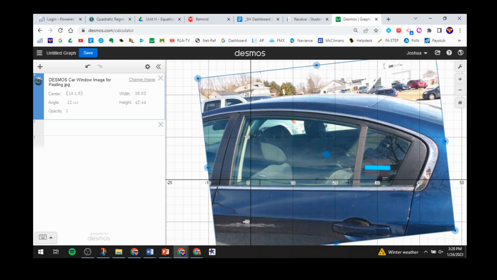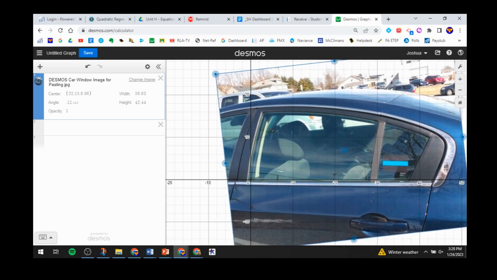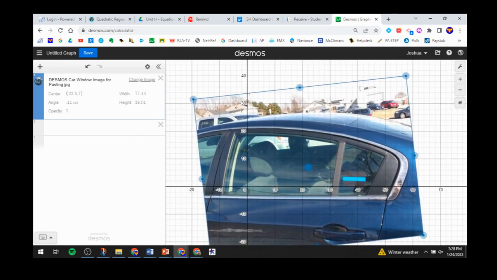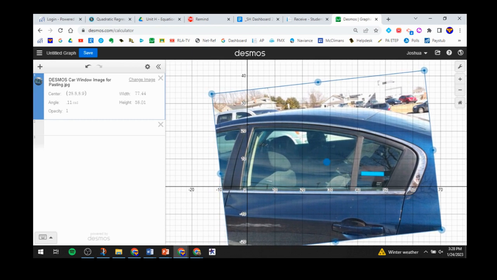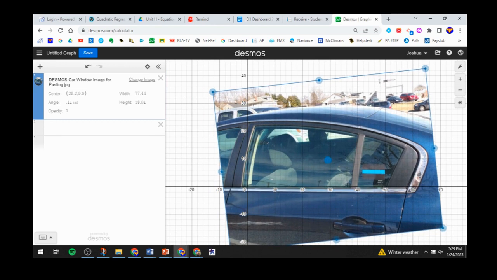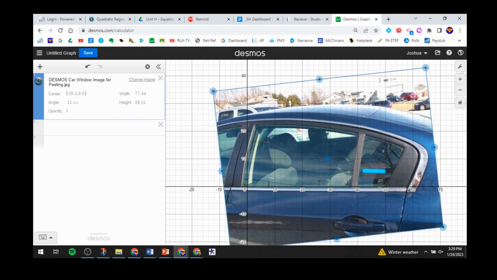A little bit of guess and check here. Right now, the bottom of my window is at about 29. So I need to keep enlarging. I only measured this distance, that is the distance from the left corner to this spot here. It looks like it's pretty close to 38. I'm going to say that it's good enough. So I got my graph scaled and sized correctly so that I can start to find some points.